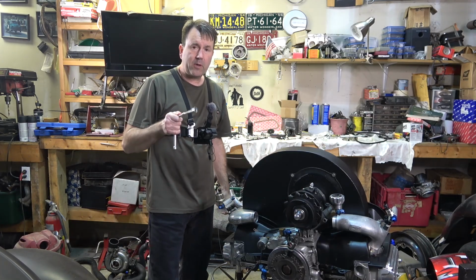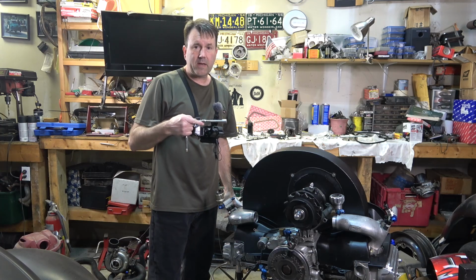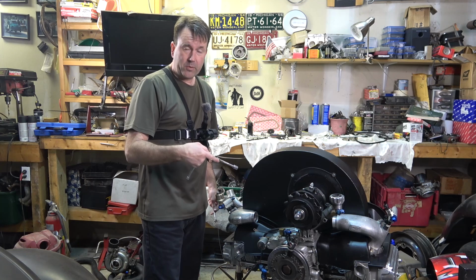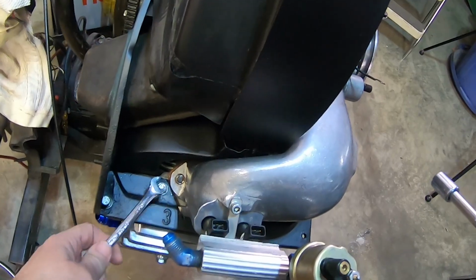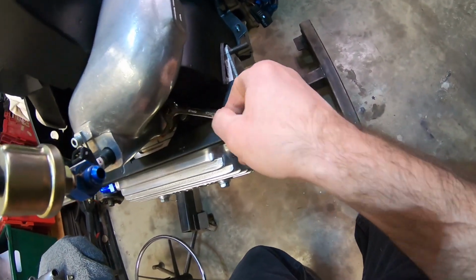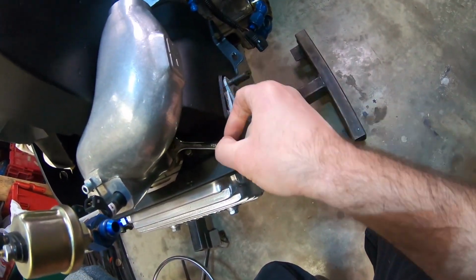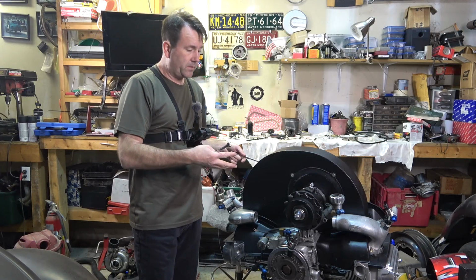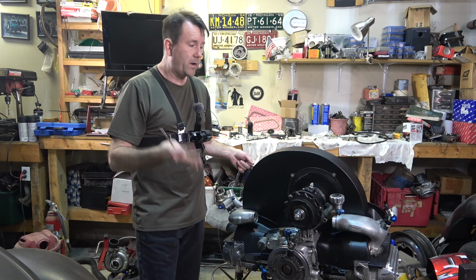But another thing I'm going to have to work on. Not everybody's probably going to have to do this, but the way my setup is, I probably will. These things are pretty easy to put on when you're on the engine stand, because the nuts are easy to get at down here, and this one slides down here, so you can get on them pretty good when you're on the engine stand. So if you're installing this on the engine stand, then putting it in the car, you're probably going to be all right.